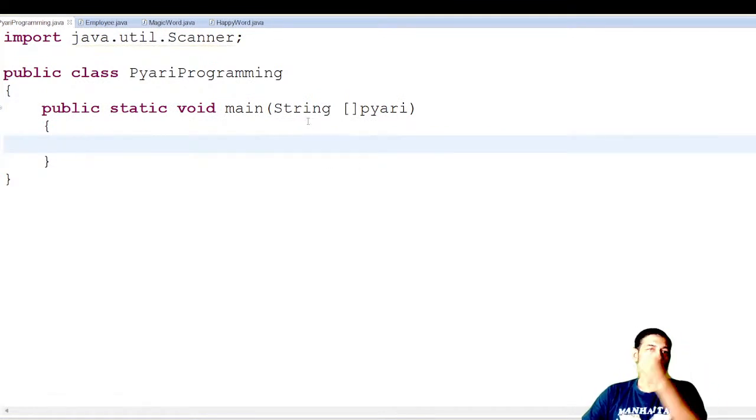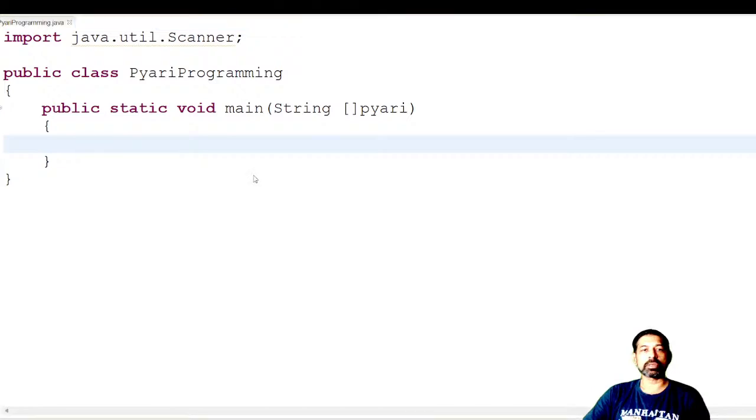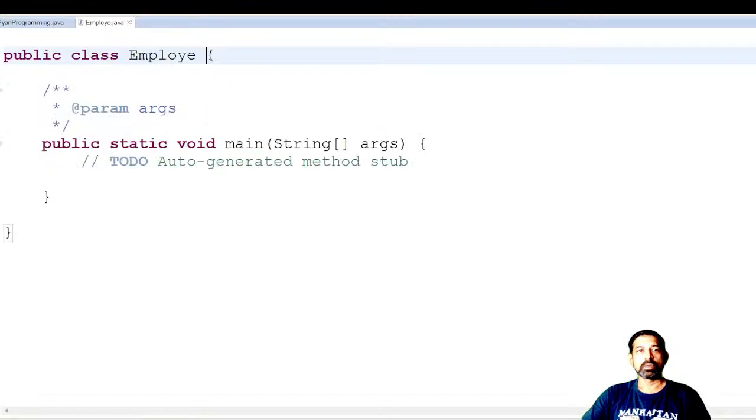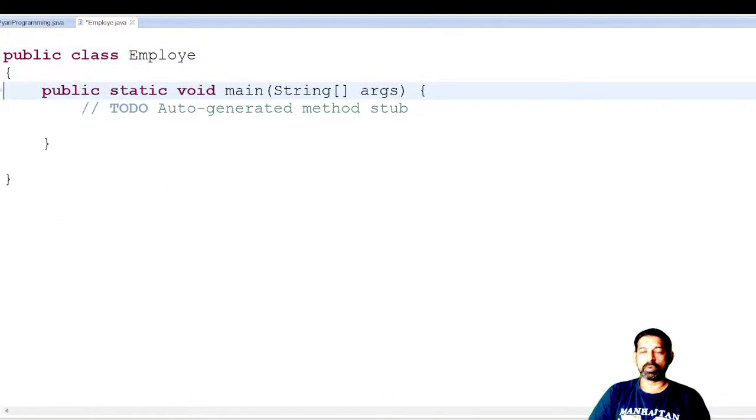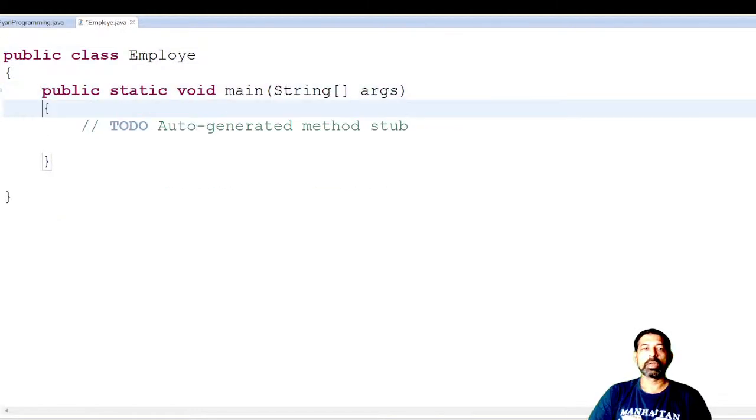We cannot do it in this one because we need a class Employee here. So we have to create a new one. So file, new, I'm creating a class where I'm saying Employee. Employee is already available, so I am just creating Employee with a single E. Why am I creating it with a single E? Because already one class named Employees is available.